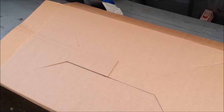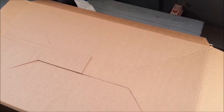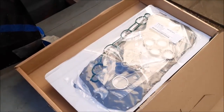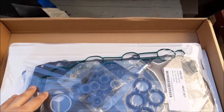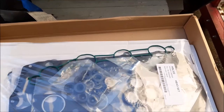So I thought I'd show you now, before we open it, the gasket set that we've bought, the head gasket kit. It's one we've bought online. There's lots of different kits, lots of different prices. I think you've just got to choose whichever one you feel happiest with. We've bought one of the metal head gaskets, the double layered ones. We've used them before and they seem to work.